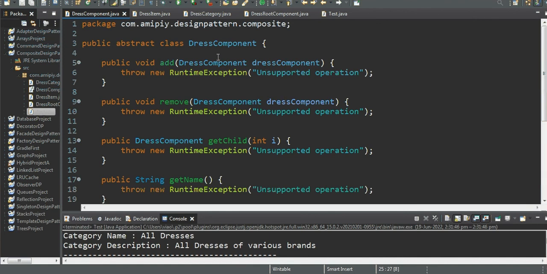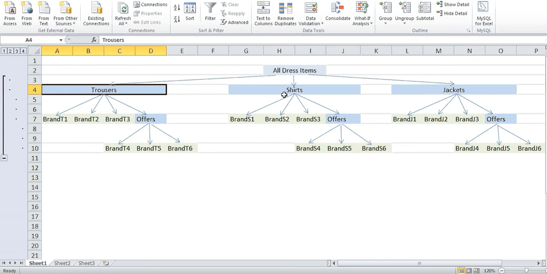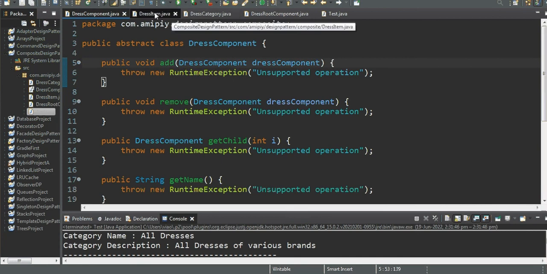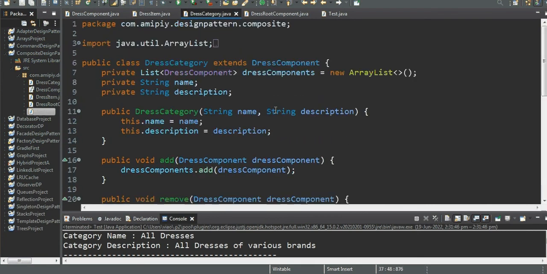And again, the single responsibility principle is affected, keeping the trousers, shirts, and all such subcategories under one class, which is dress category, right? But as I said, it is a kind of trade-off.